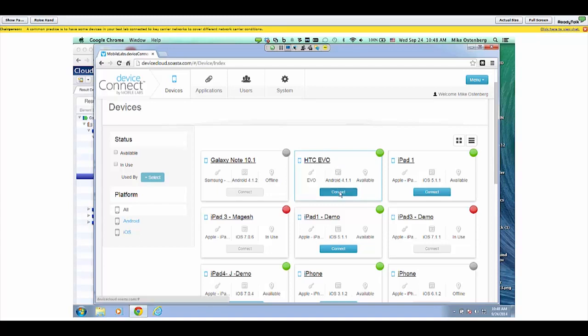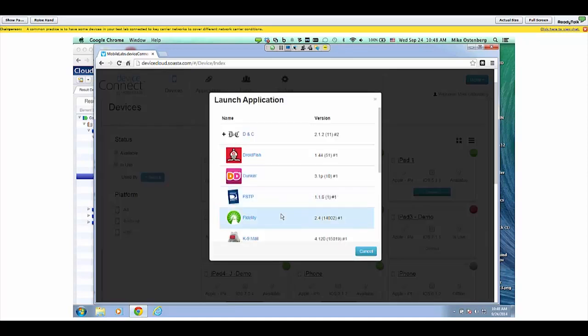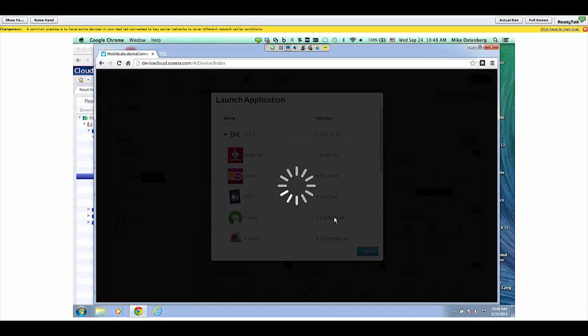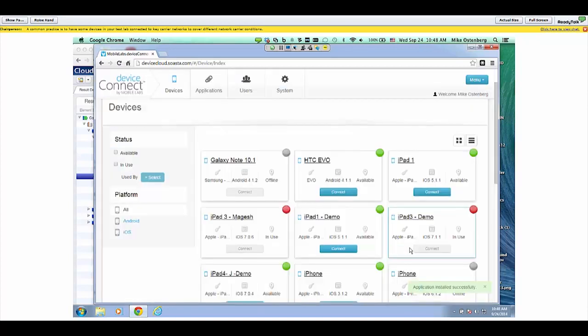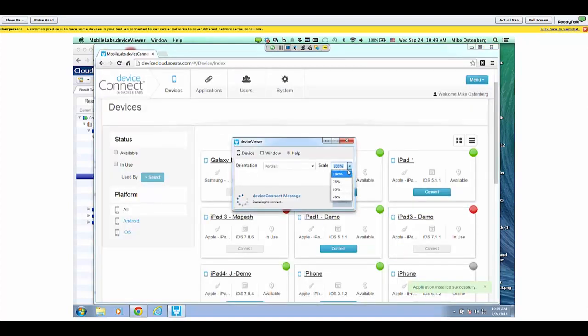What you can also do is remotely access and interact with these devices. So if I pick any device here and say I'd like to connect to it, it'll ask me if I want to launch an application on there. We'll pick an application. And then it's going to ask you how you'd like to display it. Certainly some of these devices have very high-resolution displays, so we give you a scaling factor that you can put in here. But you're able to bring up that display of that device, just as we saw with Reflector. The difference here is that the display is interactive. Just with your computer monitor and mouse, you can click on and interact with the device here. So it's taking a second to come up here.